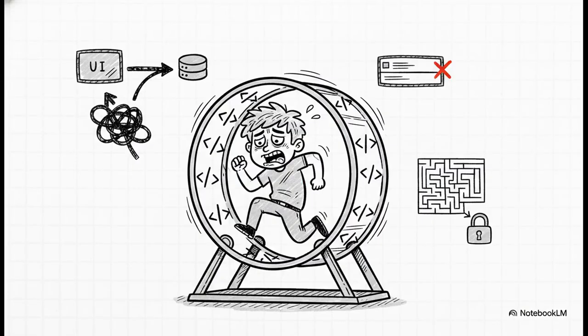You spend so much of your precious time on all this tedious stuff. You're writing the same boilerplate code over and over again for every new project. You're manually making sure what the user sees on the screen actually matches the data in the backend. You're hand-coding validation rules like, hey, this field can't be empty, or that has to be a valid email. And you're building out security and permissions from scratch, all before you even get to the fun part, the stuff that makes your app special.